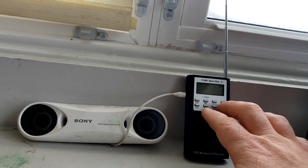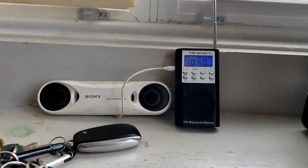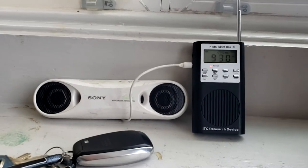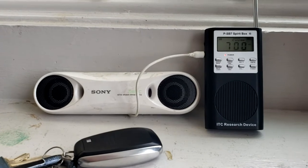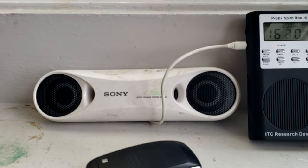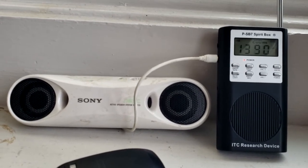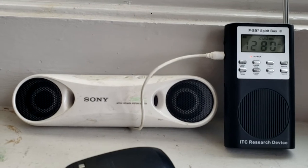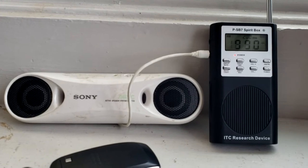We're going to turn it off and put it in hush mode. Okay, so this is hush mode — you don't hear any of that AM noise you just heard, but you also won't hear any voice because I don't get any AM channels. If somebody could pop out and make their voice heard in the next few seconds, that'd be helpful.